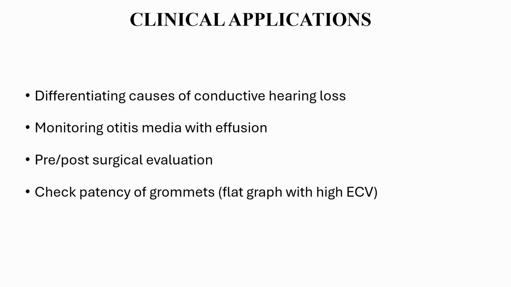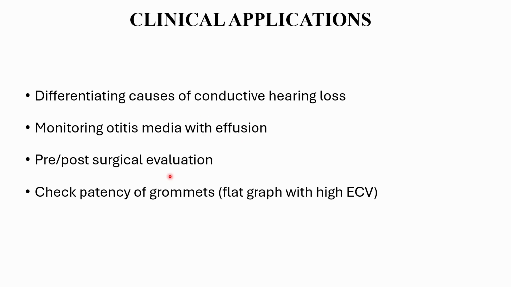Now, clinical applications. It helps to differentiate different causes of conductive hearing loss. As I mentioned, both in ossicular discontinuity and otosclerosis, the eardrum will be normal. So only with a history of trauma, it will point towards ossicular discontinuity, or pure tone audiometry will further help guide us. Then monitoring otitis media with effusion, again as I mentioned, you start the treatment with a flat graph. If it is shifting towards type C or type A, it means the condition has improved.